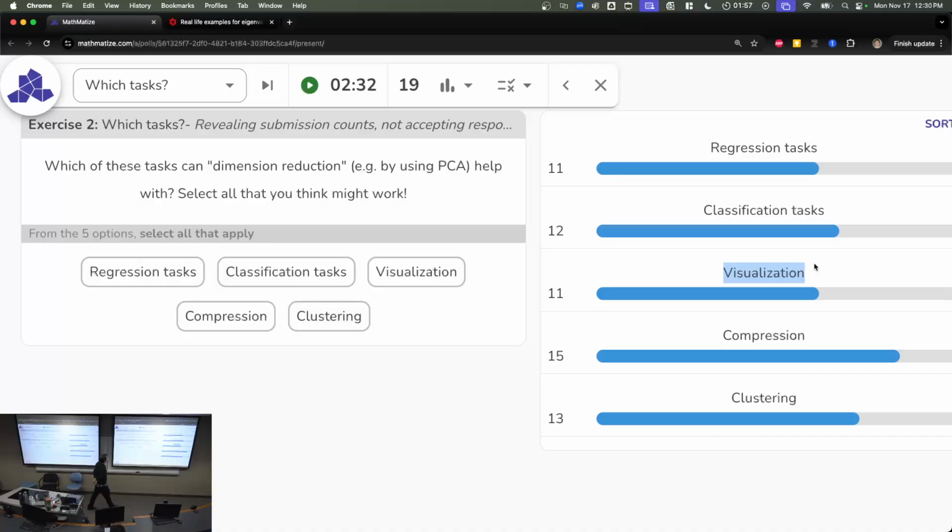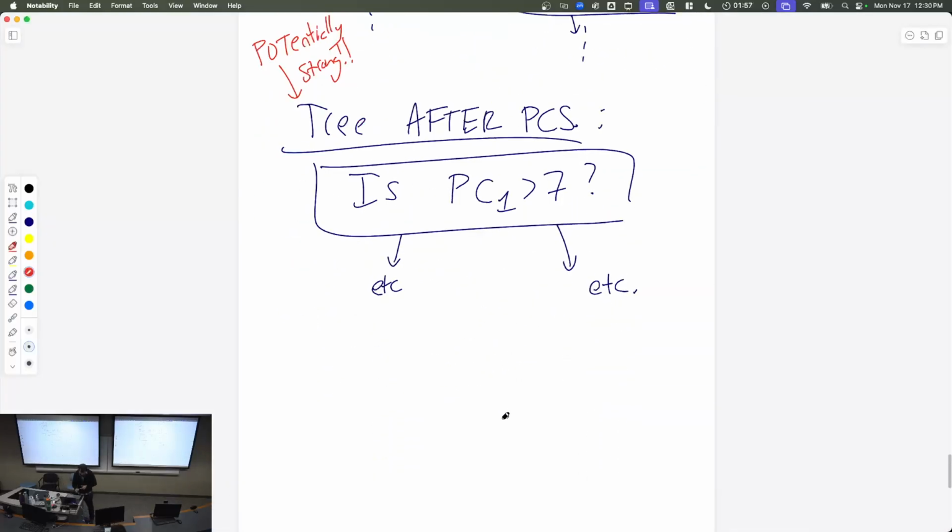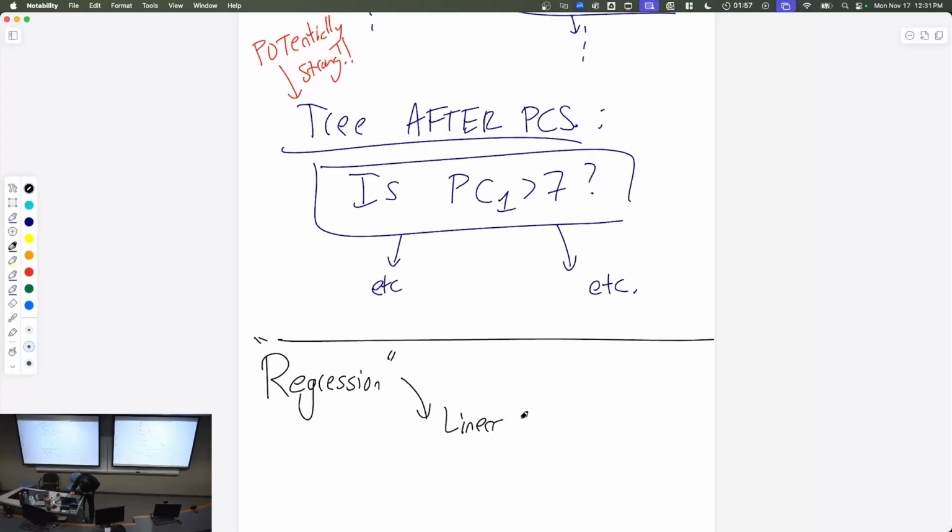Okay, last but not least, the one that was voted on the least is the one called regression tasks. And this word I think is confusing. I think this is why not many people voted for it. Let me remind you what a regression task is. The problem is the word regression is overloaded. Regression, as a word, can mean linear regression, and that is referring to this formula, y equals beta 0 plus beta 1 x1 plus dot, dot, dot. That's linear regression.